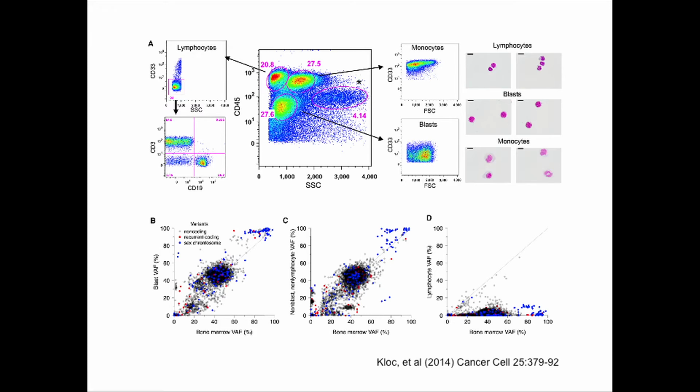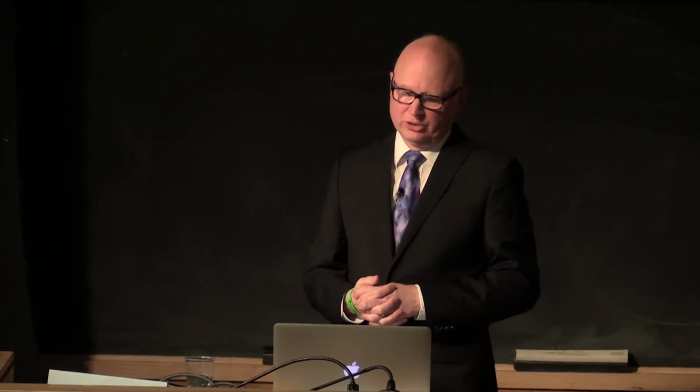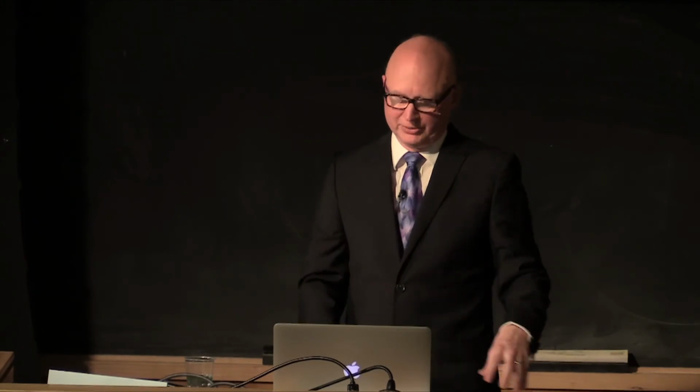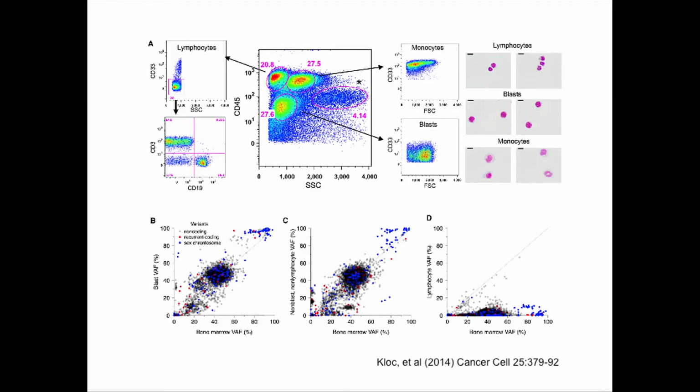The same kind of data is generated in AML. This data came from Washington University, where they did some initial sequencing of AML samples. And one of the important things to recognize about AML, unlike ALL, is that in AML, the leukemic population, although we recognize it as being early progenitors that we call blasts as a representation of disease, those abnormalities actually extend out further into more mature subpopulations of cells. In this case, if one looks at monocytes compared to blasts, one finds very similar mutational profiles between the two, even though we only recognize the blasts or the progenitors as being the leukemic population. Lymphocytes, on the other hand, are rarely involved in this mutational process.